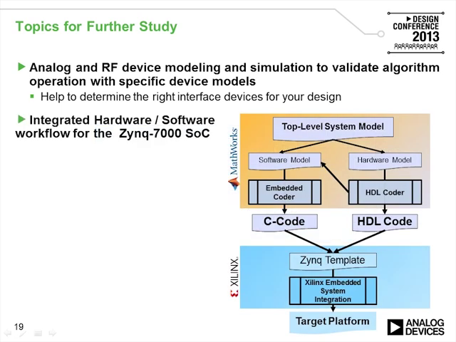The workflow that we've been showing so far in this session has really only targeted code generation for the FPGA side of the Zynq SoC. MathWorks has recently introduced a hardware-software integrated workflow for the Zynq 7000 SoC that not only does code generation in HDL for the FPGA side of the Zynq, but also includes automatic interface model generation and C code generation using Embedded Coder to target the entire Zynq SoC device.